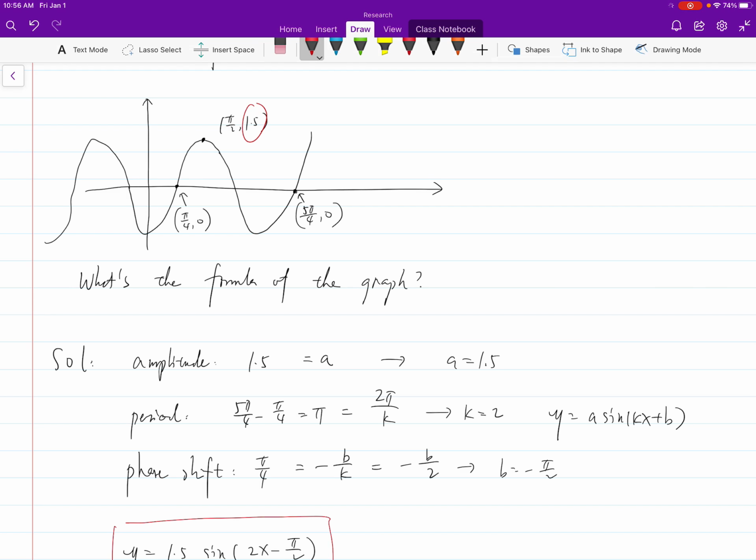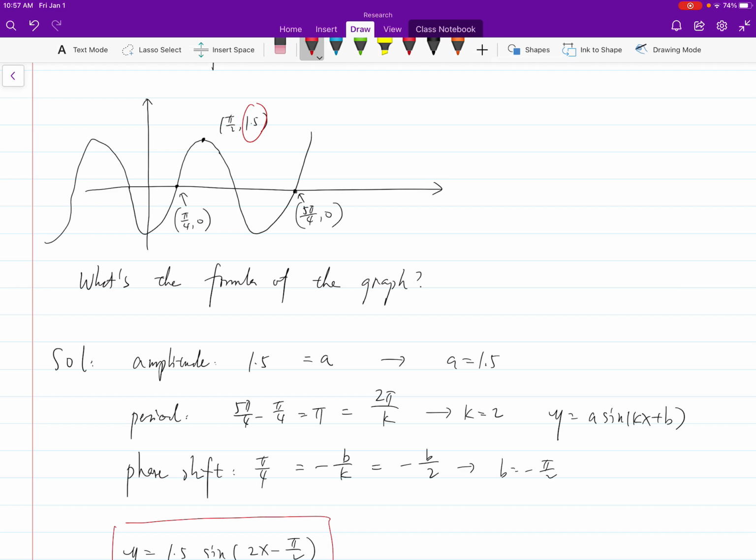From here you can see it's very easy to recognize the properties like amplitude, period, and phase shift from the graph. How do you do it? Number 1, focus on the y. As long as it's not from -1 to 1, it's for some other number, that's your amplitude. For period, you just look for one complete sine wave and see where it starts, where it goes, and how long it took to go from the starting to the end. In this case, it's pi. Finally, the phase shift is just where you start. In this case, pi over 4. Once you have that, you also know they have some relationship with a, k, and b. So write them here, and then start solving them by solving the algebraic equation.